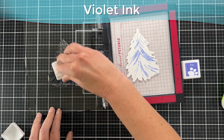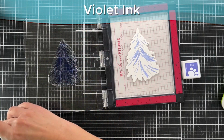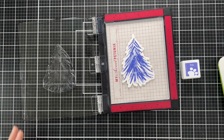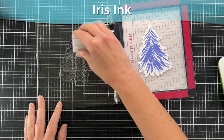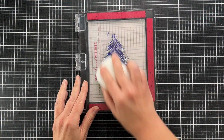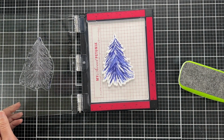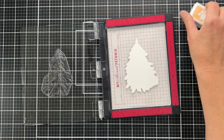All right, so my next tip is experiment with different colors when you're using layering stamps. You don't normally see purple trees outside, right? But look how beautiful that is. I just think layering stamps are just the perfect time to experiment. So here we are with the Iris ink. This is the darkest of the 3 colors. And I just love it. I love how that turned out.